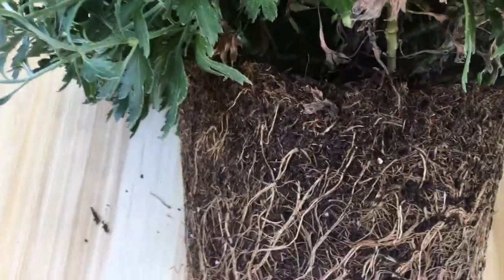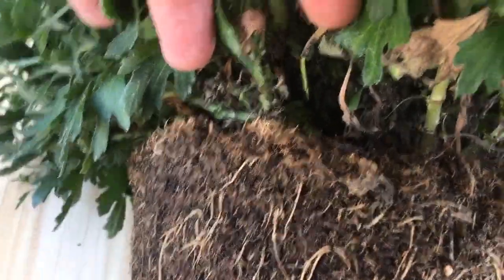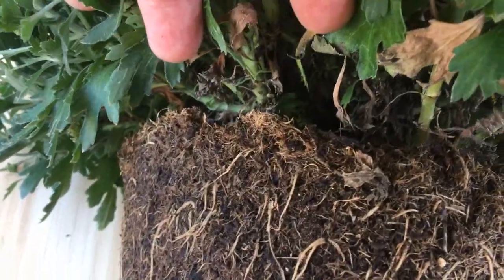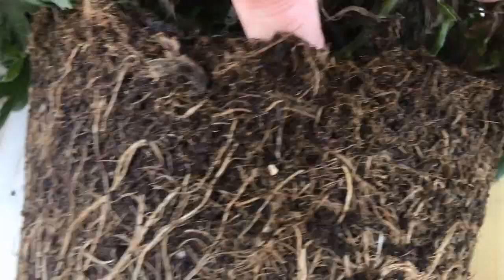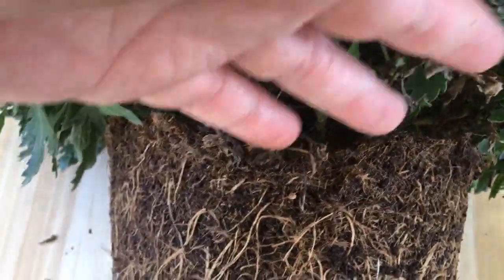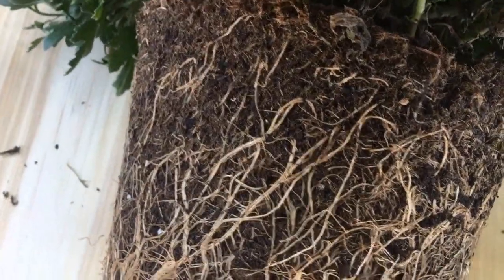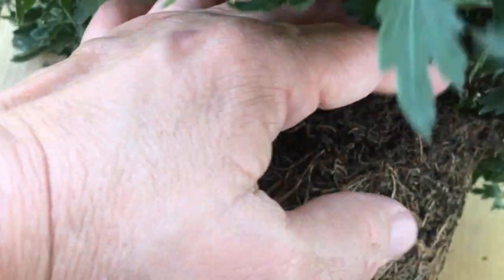The first thing I like to do is take it out of its pot and take a look at the plant itself. You can see it is not a bunch of smaller plants but rather a couple of large ones centered in the middle, and it is pretty root bound. So it works better for me to take cuttings from this than to try to break the clump apart, since it is pretty much a central clump with a lot of branches coming off. I'll be removing some of these branches from the bottom going upward.